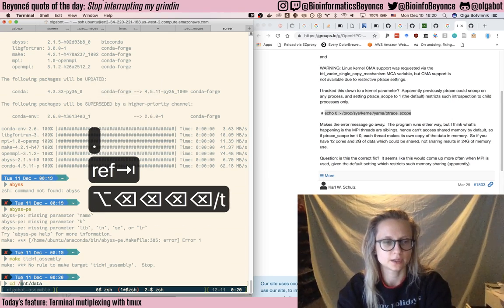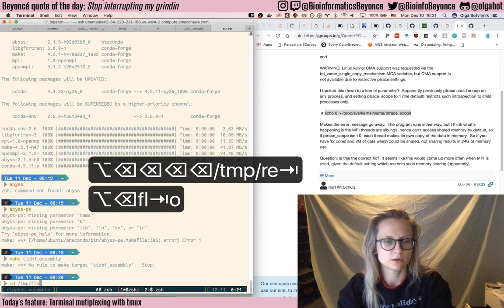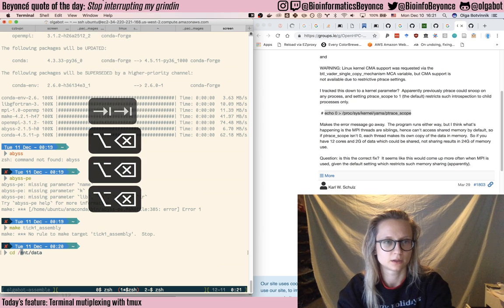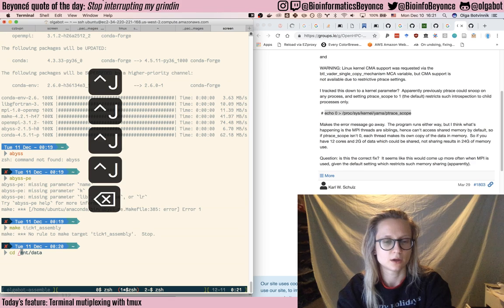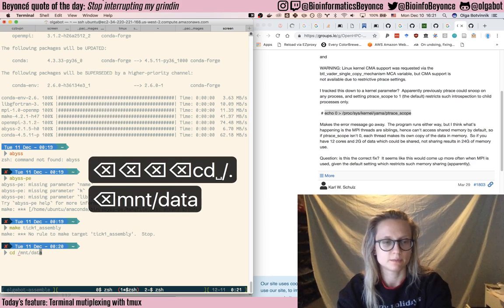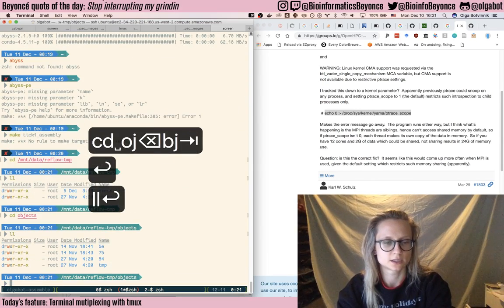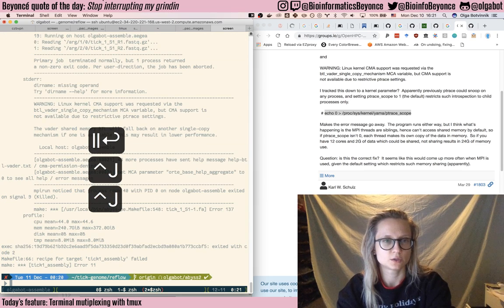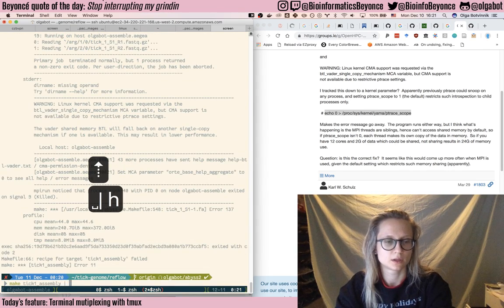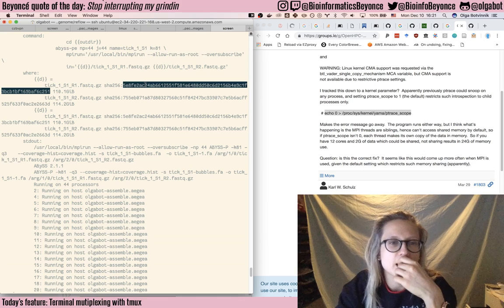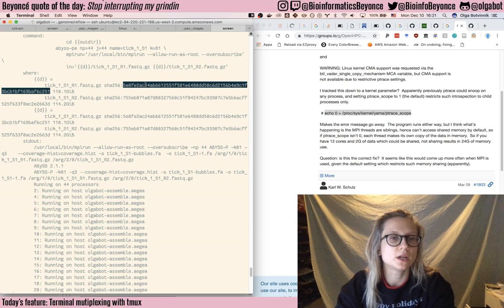I think they're in like temp reflow or something. Oh, mount data reflow temp, that has everything. So objects. It's here. So it's probably the same. 5E8, that's what tick1 R1 is, and 755 is the other one.